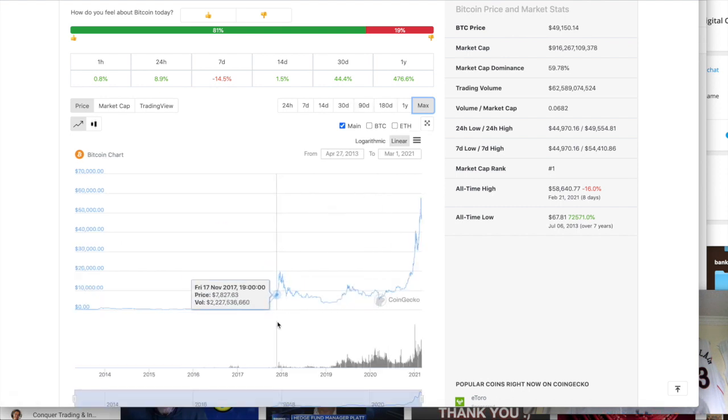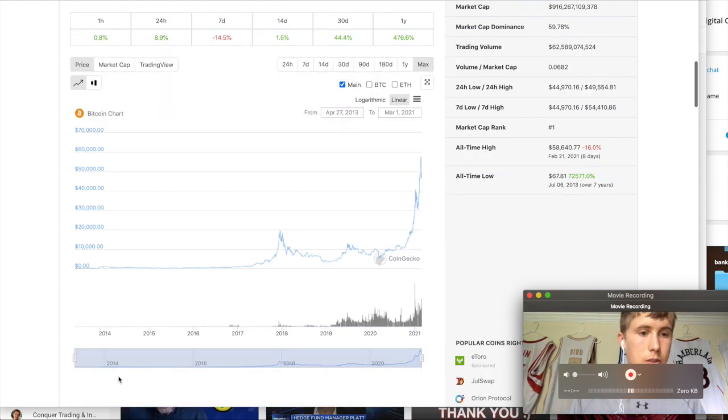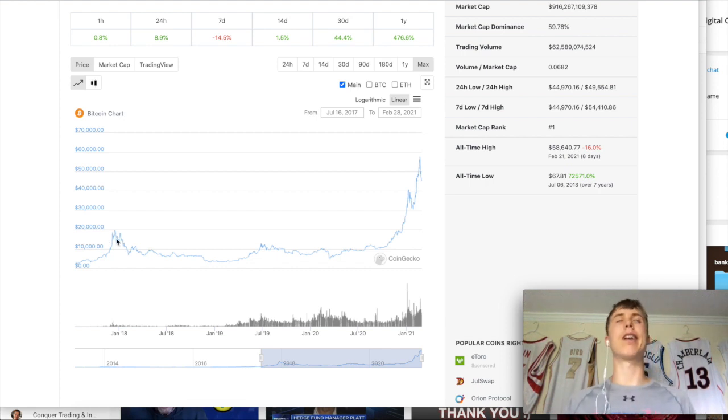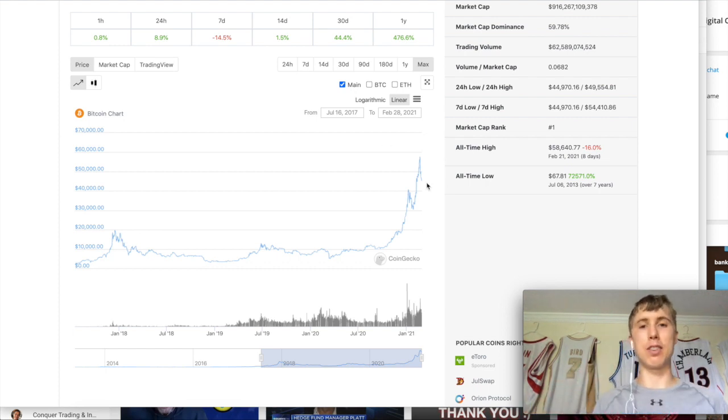Actually, you can't even see it on this chart, but let me zoom this out. Look, guys, right here. It's a little bit hard to see, but you can see it topped out at 20, went all the way down and retested, went back to 18. If you would have sold down here, you would have been like, man, I'm a loser. And then you probably would have bought back up here. Don't be that guy, guys. You got to be careful with a double retest.